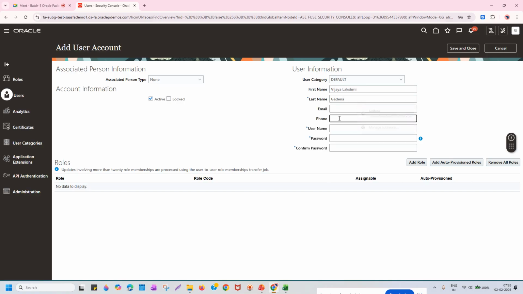So this is the username which I'm giving. The number, I mean to say that, I'm giving the email address. The username I gave and the password I gave, I'm going to save now.